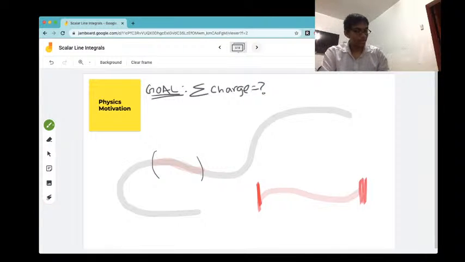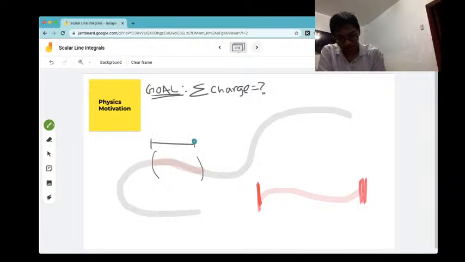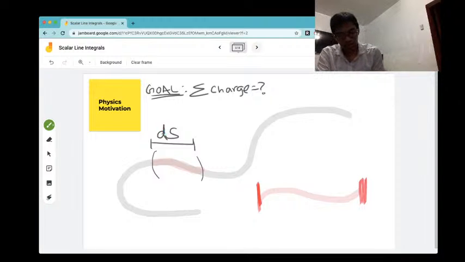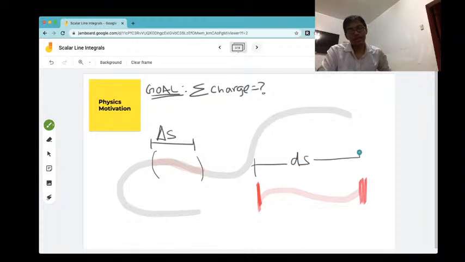Okay, so for instance, let's say the length of this infinitesimally small segment is a length ds, right? ds. Just because in arc length we always use s for the arc length, so that's why I'll call that ds, just for an infinitesimally small change in the wire length. Okay, so the length of that is ds. So far so good. But how do we get from ds to the actual total charge on that infinitesimally small piece?